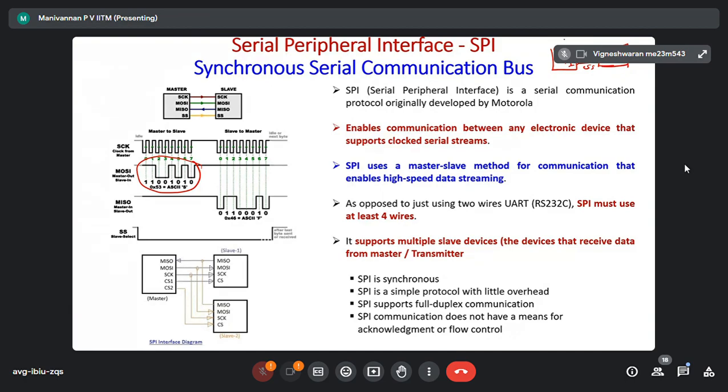If this is a 64-bit CPU and this is also a 64-bit CPU like an i7 processor, at a time you can transmit up to 64 bits. Complete information can be more than 8 bits, not byte by byte. So the serial peripheral interface supports any number of bits being transmitted. The only thing is, if you have more bits, then an equal number of clocks has to be there. That's what we are trying to say. So it is not limited to byte-by-byte transmission.